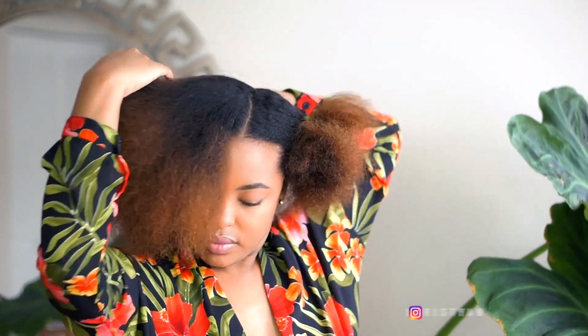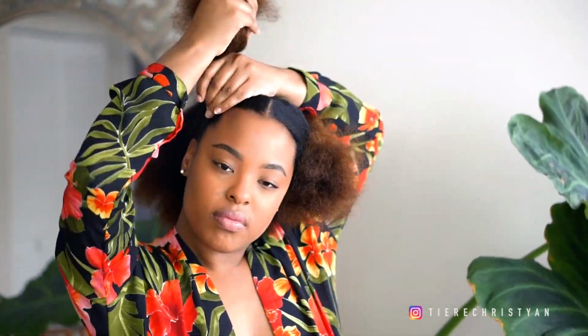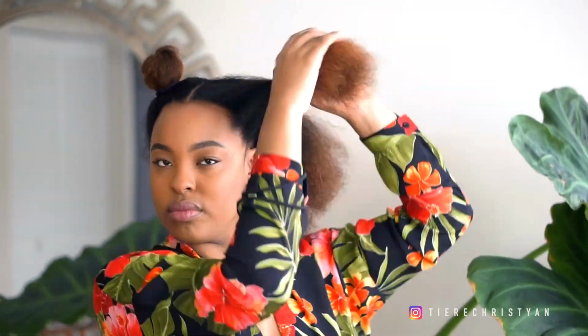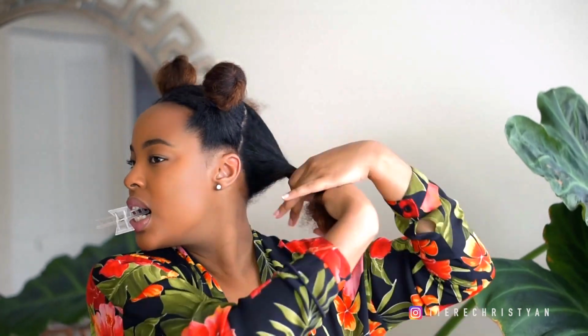So the very first thing I did was shampoo and condition my hair using As I Am's Long and Luxe collection, which smells amazing, followed by a honey mask by TGIN, which also smells amazing. And before I blow dried my hair, I sprayed a bit of the Thermal Shield Heat Protectant from Cantu Shea Butter, which is also really good.